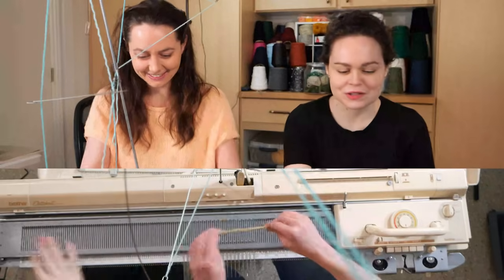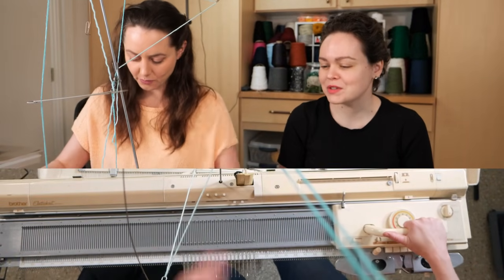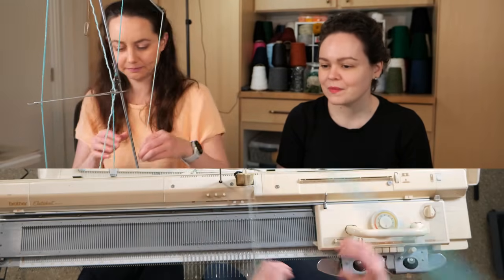They don't need to come all the way out. They just need to be close. That's fine. And then feed your yarn into the carriage. It doesn't matter what side the carriage is on? Nope. Not for this.